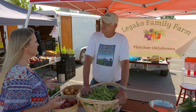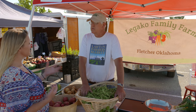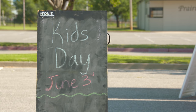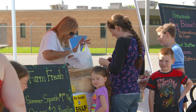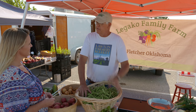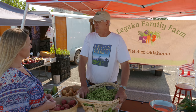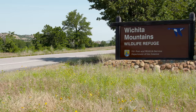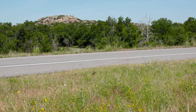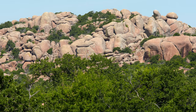And let's talk a little bit about some of the other ways that you're involved in the community related to the farmers market with the Southwest Fit Kids. Talk a little bit about it, please. So Fit Kids is the hub with lots of different arms. And all these spokes or arms, so to speak, are different functions that are going on within Fit Kids. One example is the Fit Trailways at the Wichita Mountains, where we've developed a bike and walking trail in the Wichita Mountains.